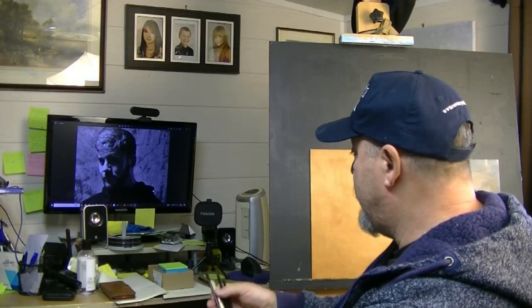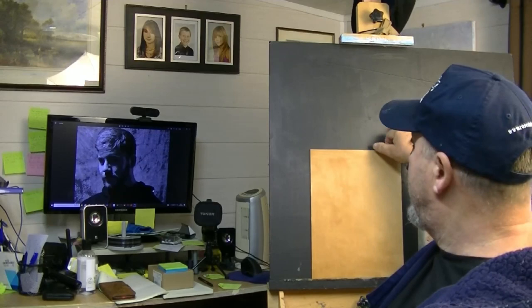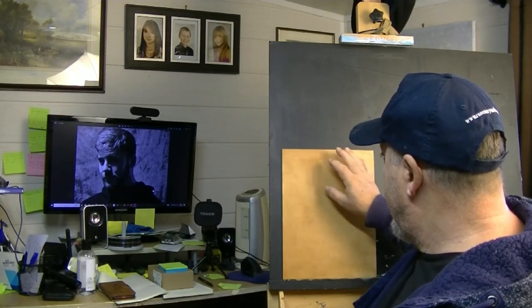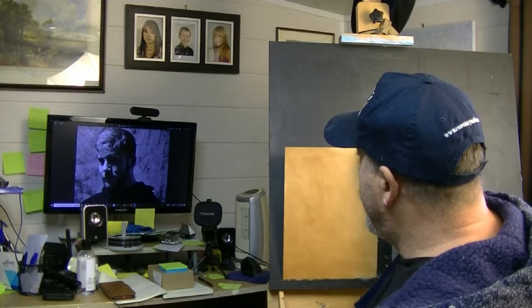So besides the image on the screen, I've got a 12 by 9.5 inch piece of cardboard that I gessoed and put a little color of burnt umber on. It's dry. And on the side I will have just one color, which is burnt umber. That's all we need for this little picture, so it's really not going to cost a lot of money if you want to have a go at this.